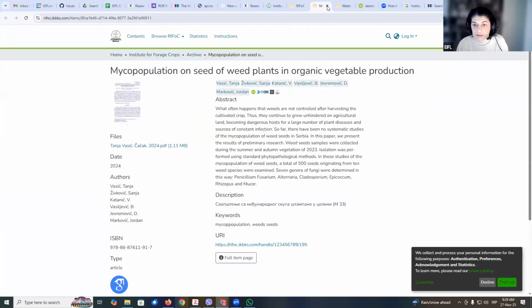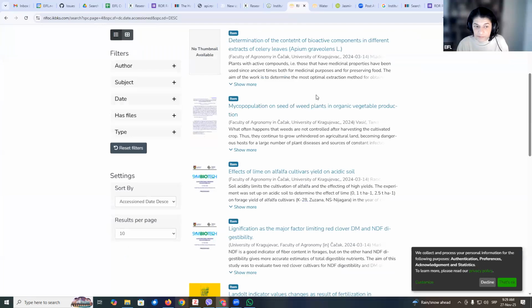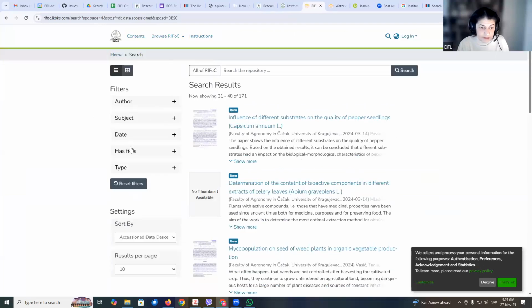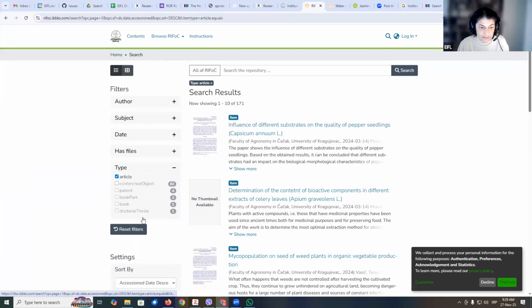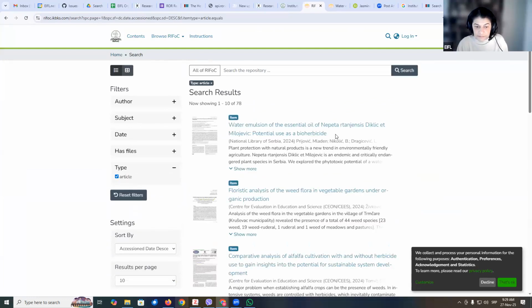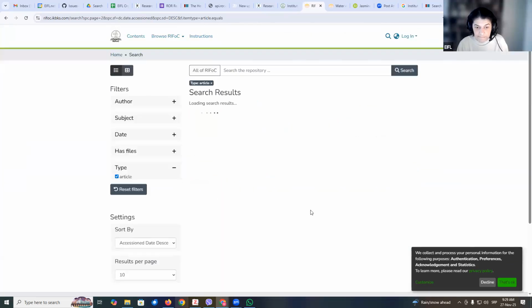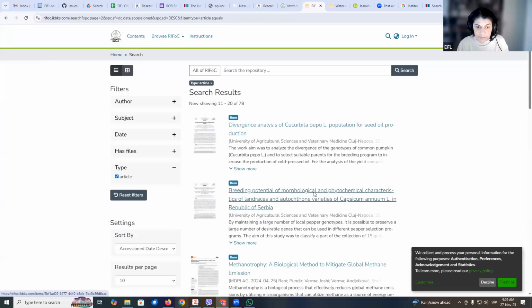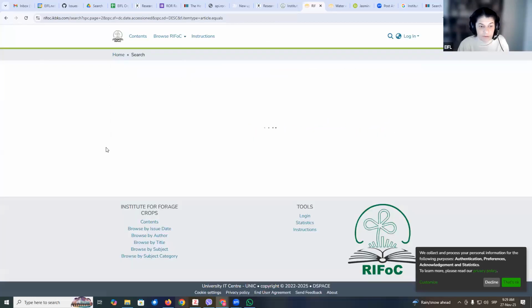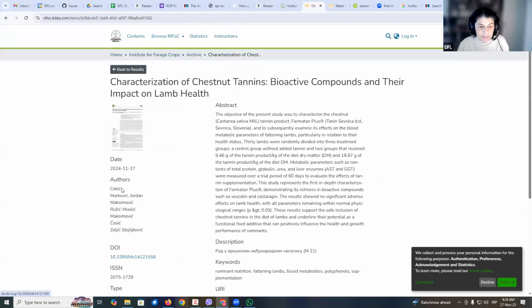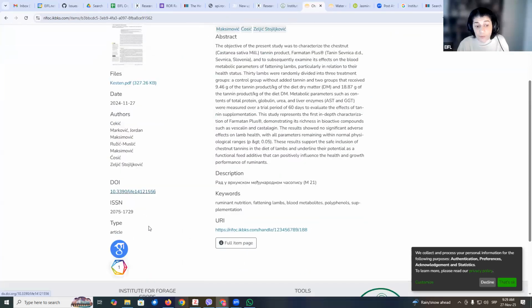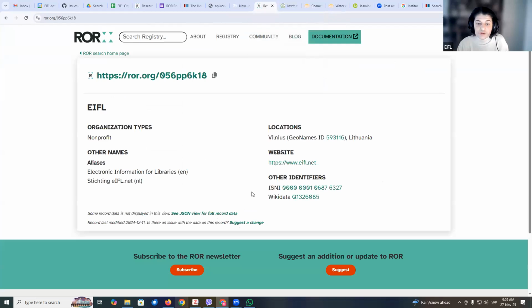This one doesn't have it either. Let's filter it a bit by article. So here I found one that has a DOI. Okay, I'll just put 2 this time, and ROR people will check this additionally if there is a need to check. I will show you later how they're doing this.